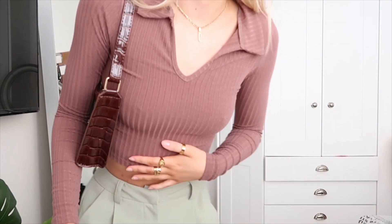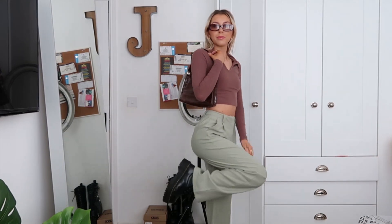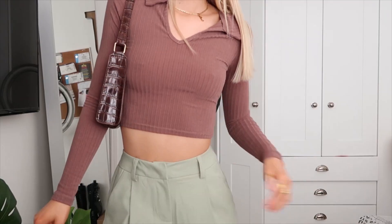I really like these trousers — nice quality, nice and thin, easy going for spring, nothing too thick or too warm. Next is this top — I love this top so much. If you buy anything, buy this top. I love things with collars recently and this one's subtle, just a nice subtle neckline which I think is so flattering. It's cropped and long sleeve, which is nice for covering up. Paired with those green Collusion trousers from ASOS Design.